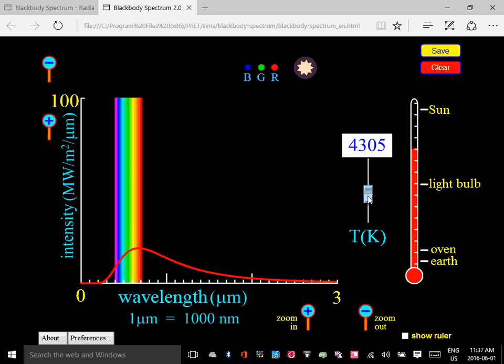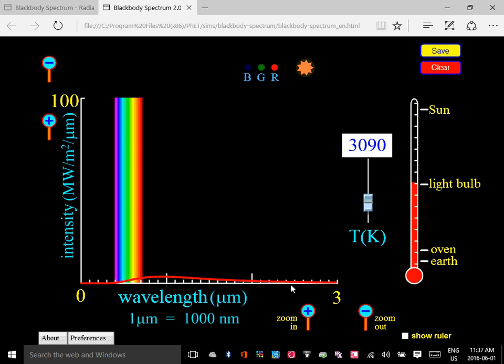Okay, so you can see, for example, on this little thermometer here, that a light bulb will emit lots of color, but also lots of heat. Now, the LED light bulbs are a little bit different. They're much more efficient, right? But if you touched a regular light bulb and it was on, it would be really, really hot. And that's because you can see a lot of the energy that's being emitted is in this, which is called the infrared, okay? On the other side, this is the ultraviolet.